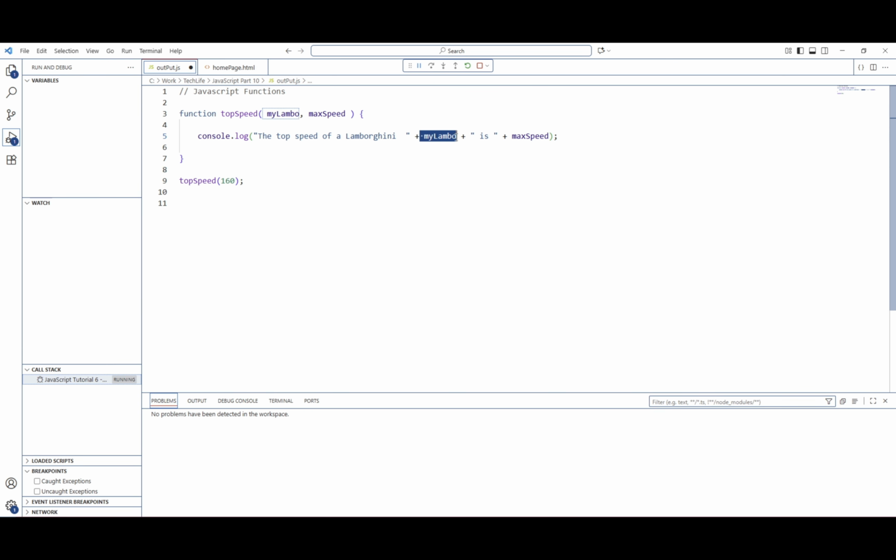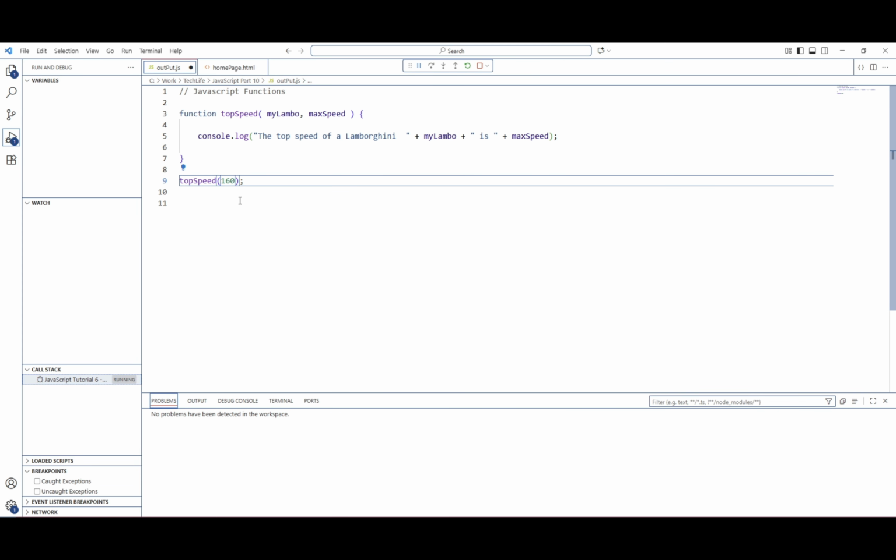So the Lamborghini name will be placed here, and then the max speed will also be a value that is passed into this parameter, max speed, and that will be passed in as an argument in this function call.